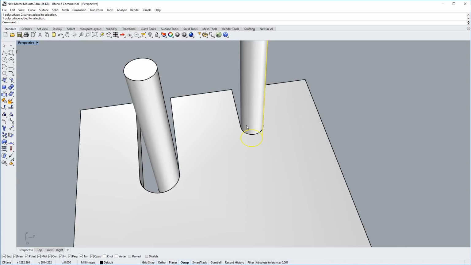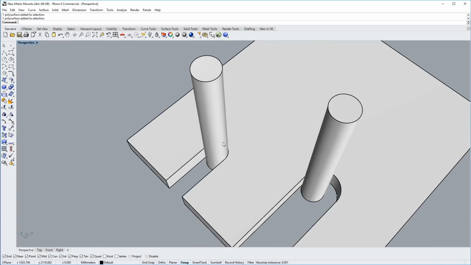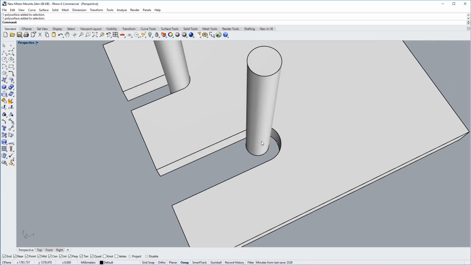So that puts a lot of stress on the bit, makes you likely to break the bit, also makes it hard for the bit to clear out the chips, which means you're going to be generating more heat, which dulls your bit up more quickly. So this is just a bad way to do it, to just be pushing through material at 100% the width of your bit. A better way to do it is something like this.